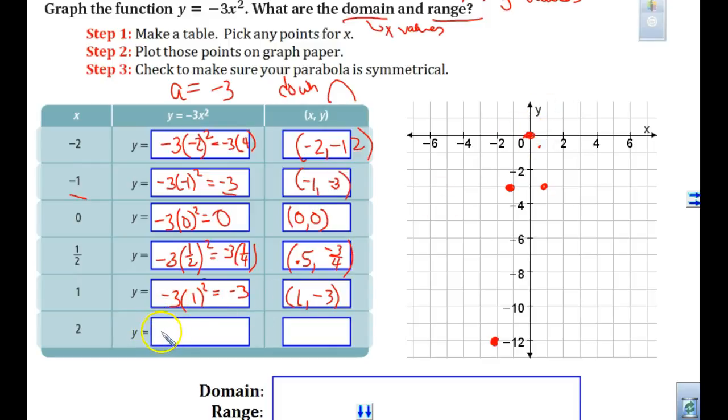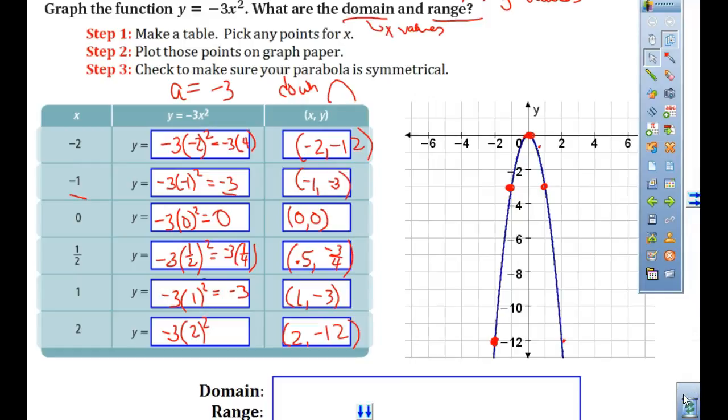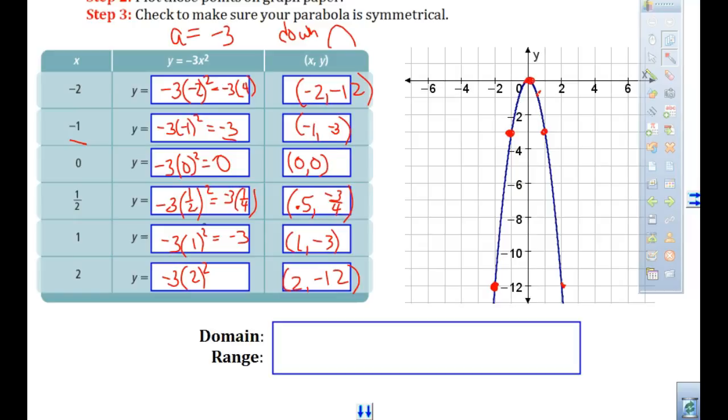And so looking at this last one, what do we think it's going to come out to be? I have negative 3 times 2 squared. Just by looking at my graph, it looks like it should be 2, negative 12, right? And this is exactly symmetric. So when I look at my graph, you're now going to make that U shape, okay? So our vertex, and we're going to look at each of our points. Now it says, we know it was downward, we know what our vertex is. What is our domain? What are all the possible x values you could put in? All real numbers, right?